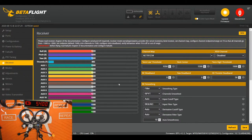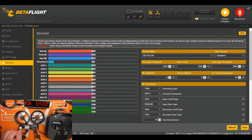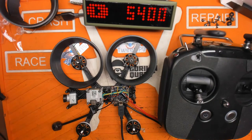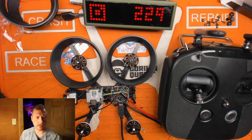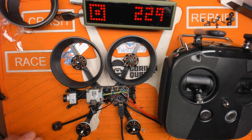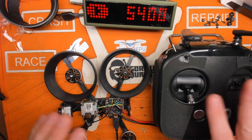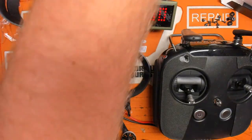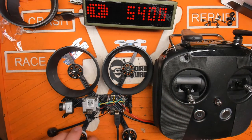Receiver, here is the fun stuff. Gotta get a controller. All right. So DJI is interesting. I'm gonna turn this camera off and back on. Now, that camera is not going to work today, so we're just going to go with this. So DJI is interesting because all the binding stuff is kind of built into the radios. It's a little bit different than what you'd expect with OpenTX. So we're going to need a battery and something sharp and pokey. Probably shouldn't be using metal tweezers, but that's what we're going to use today.